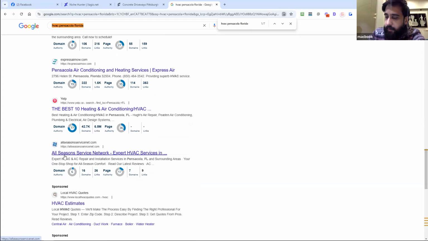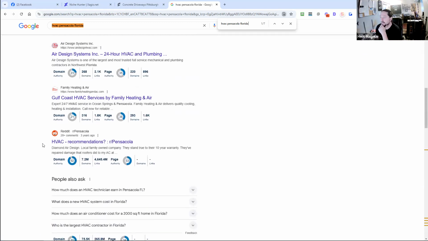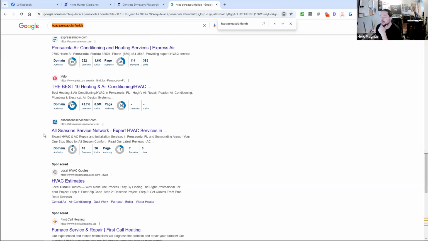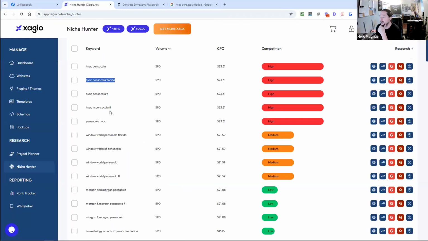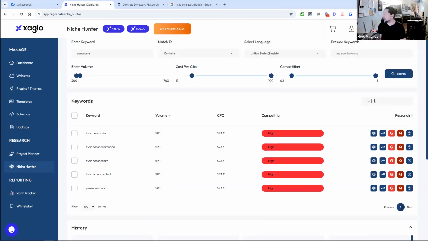How many sites do you consider when picking a niche? Like how many low DA sites? For me, I always go with the ones that have at least two websites under 10 DA. So I'm good to go with that. You know how to analyze the first page of a keyword. To me, this is easy. I know that I could rank this inside of 60 days, and look how long it took me to find it. Plus, that's just HVAC in Pensacola.